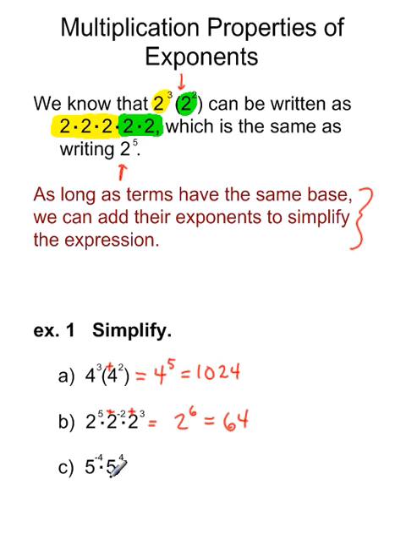Next, we have 5 to the negative 4th times 5 to the positive 4. Since the bases are the same, we can use the shortcut rule. Negative 4 plus 4 is 0. And so 5 to the 0 power is 1. If you'll notice with the B and the C examples, we can have negative exponents with this shortcut, and instead of evaluating them like we did in our last video, where we turned it into a fraction, we can go ahead and use our shortcut rule and get the sum before we have to worry about moving things below into a denominator.